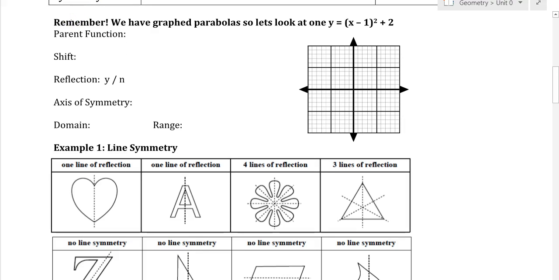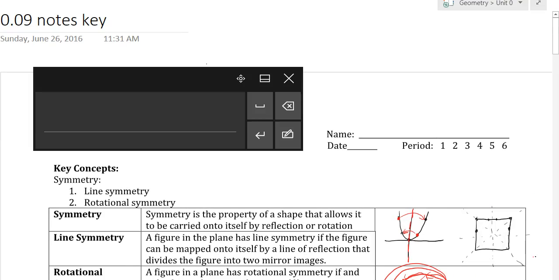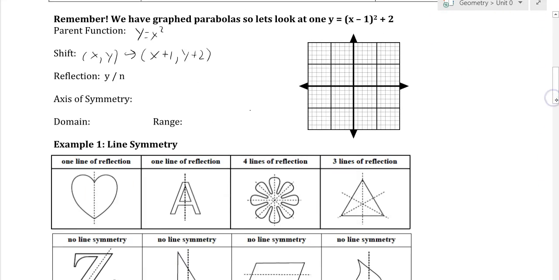So here's our parabolas. We know what our parent function is. We know how to shift things. Our x, y here is shifting to each point. The x's are getting +1. The y's are getting +2. We're shifting right 1 and up 2. And we shift all of our important points, all 5 of them, so that we know what our parabola looks like. There's no minus sign, so it's not a reflection. The axis of symmetry, that line, x equals +1, that's the line that we're talking about when we're talking about a line of symmetry. Every point on one side maps to every point on the other.